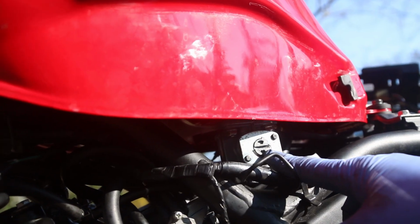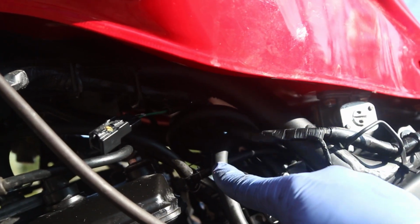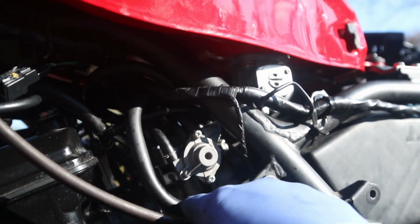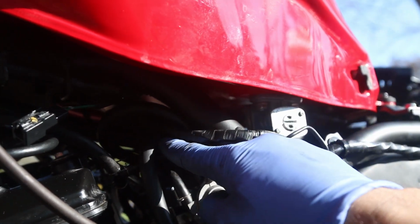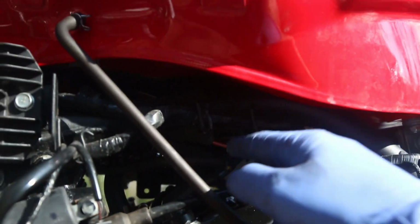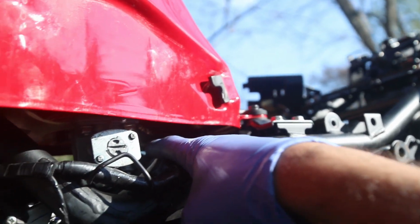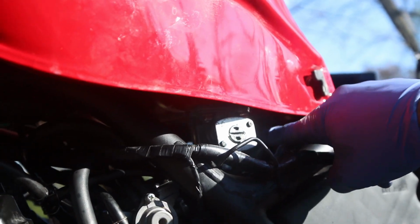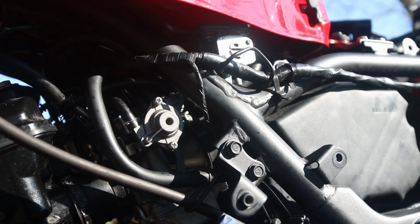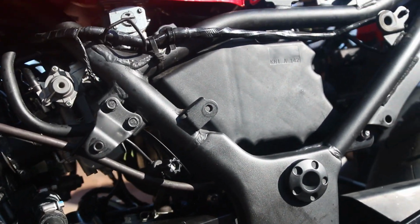So you have the petcock here, and it's very confusing. There's actually like four hoses. There's two hoses in the actual petcock. The biggest one goes to the carburetor, to the left side of the carburetor, and that's the main fuel hose. Then you have the small hose, which is right here, and it's the T from the top of the carburetor. It goes upward to the engine. Then you have another hose that goes from the carburetor to the fuel pump, the electronic bit of the gas tank, which is back here. And then you have another hose, like an exhaust fuel hose, that goes from here all the way and exits near the rear shock. So keep that in mind. I always get those confused, but now I'm at the point of just putting everything back together on the bike.